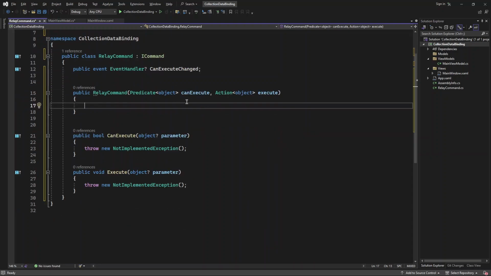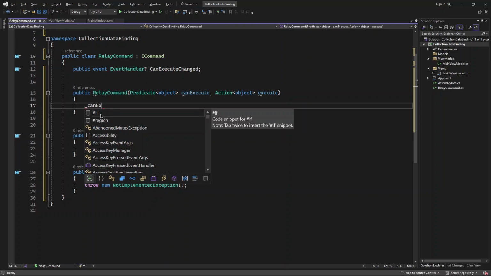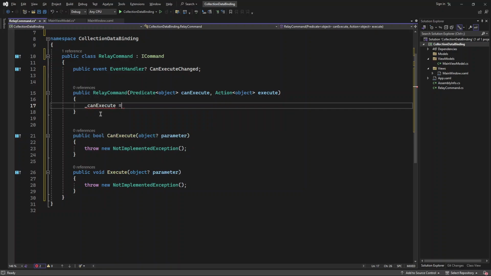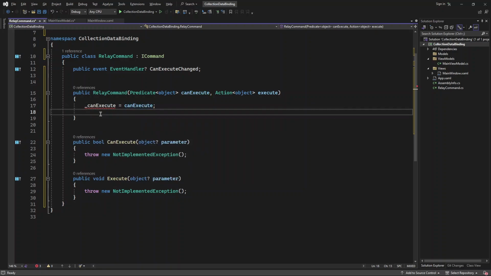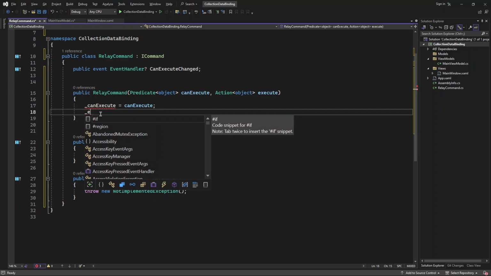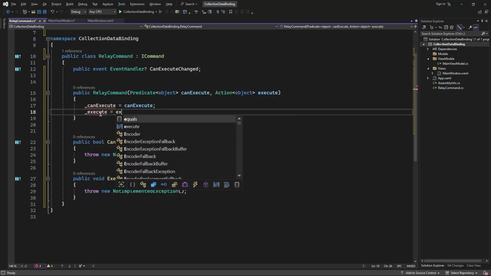and I'll just name it execute. So once these two methods are passed in through the constructor, I would like to save them or store them so that they are accessible within this class. So to do that, I'll simply say _canExecute is equal to canExecute, _execute is equal to execute.